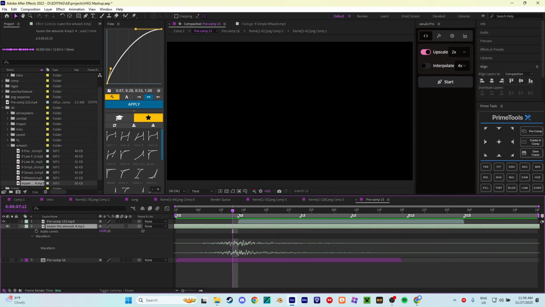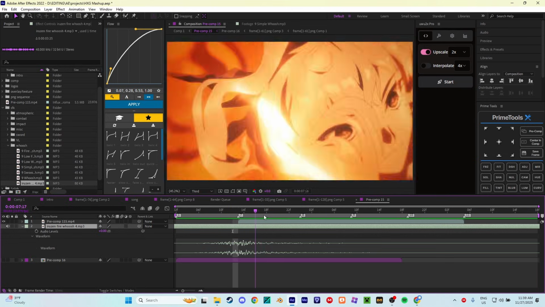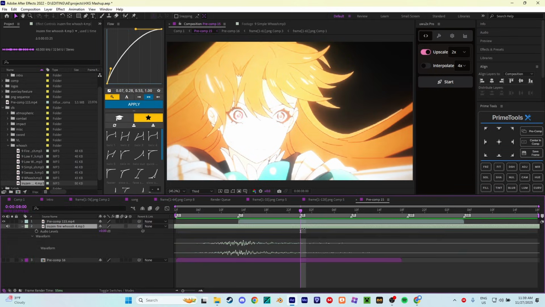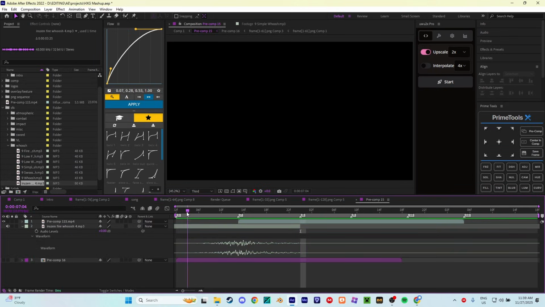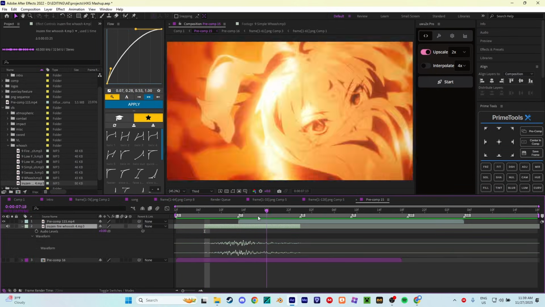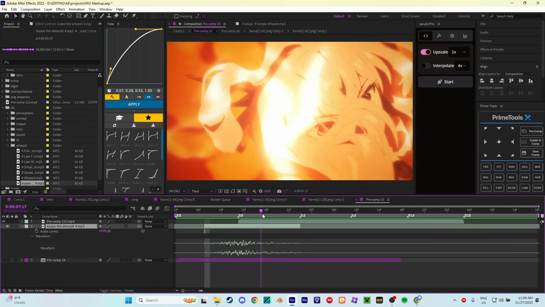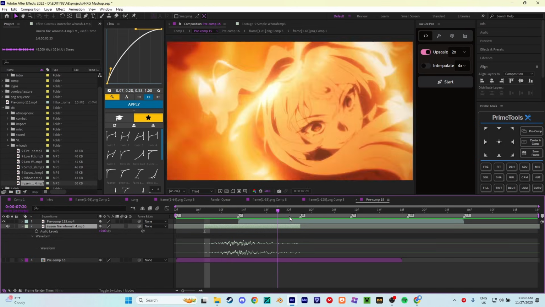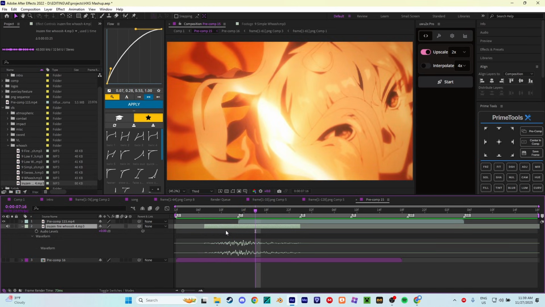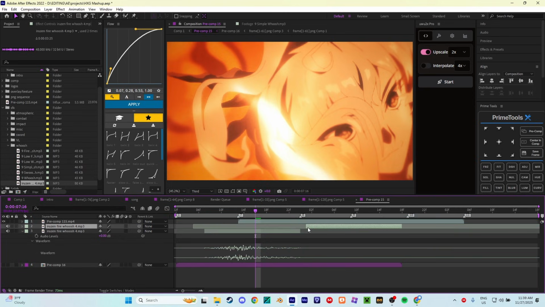I guess I'll just use this as an example. Let's say this sound effects file wasn't actually this long. Let's say it was this long and I added reverb, and there'd be an audible cutoff of the reverb. What I like to do is duplicate the layer.